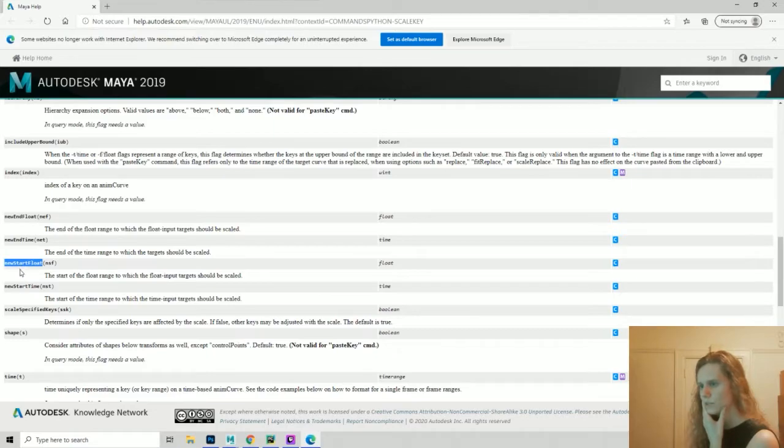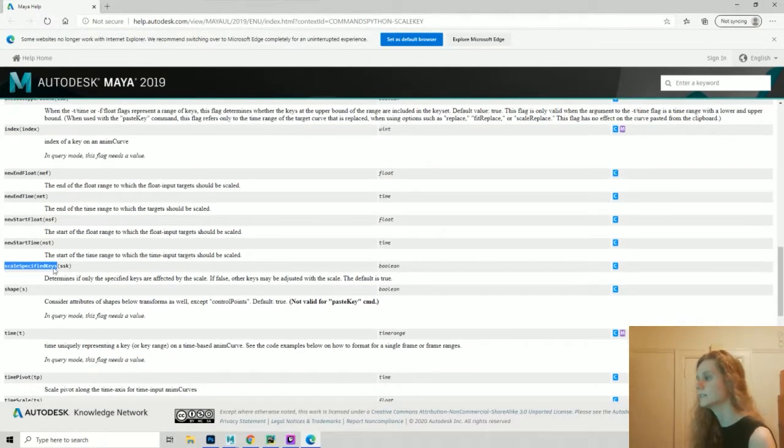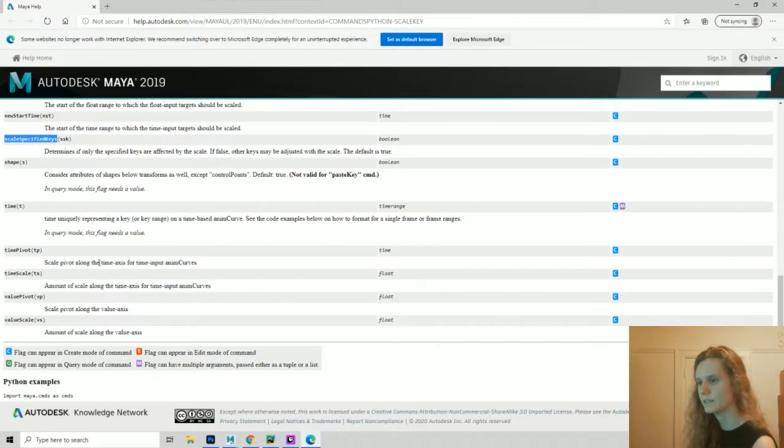Okay, new start float, new start time, scale specific keys. Oh, okay, so this is actually what we need. Determines if only the specified keys are affected by the scale. If false, other keys may be adjusted with the scale. The default is true. Okay, but where do we specify the keys?